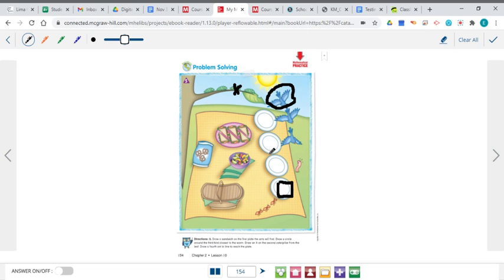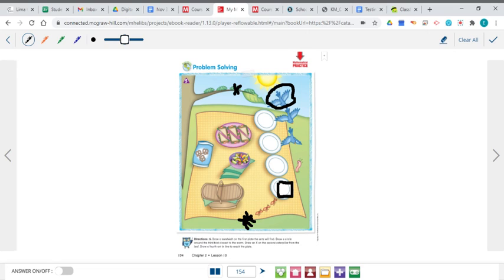And the last direction on this page says to draw a fourth ant in line to reach the plate. Well, there are only 3, so we only have first, second, and third. So in order to get that fourth ant, we have to draw it. So, oh boy. Let's see. There's a head. An ant has 3 body parts. There's his abdomen. All right, there's his tail. Let's give him some little ant legs. He has 6 legs. So he has 3 on each side, because he's an insect. And there's our ant. He would be the fourth ant to reach the plate, and he's definitely the biggest ant, right?